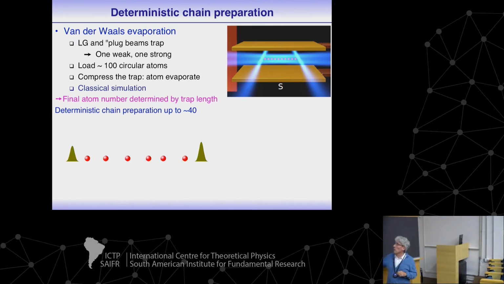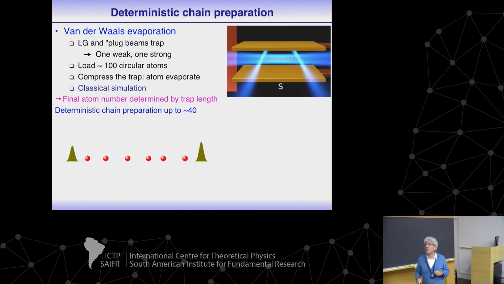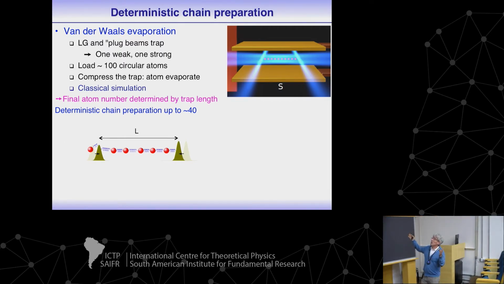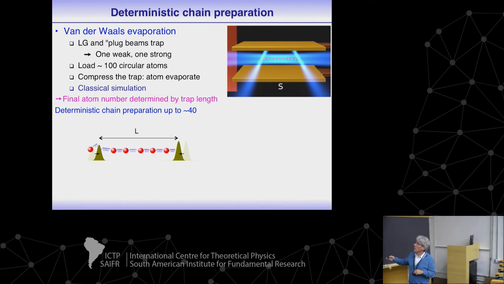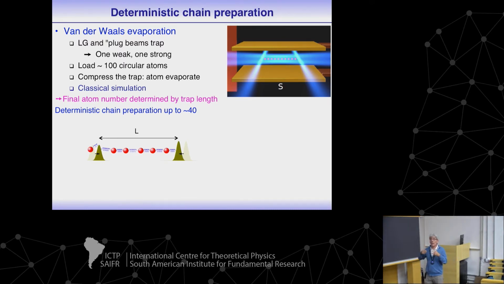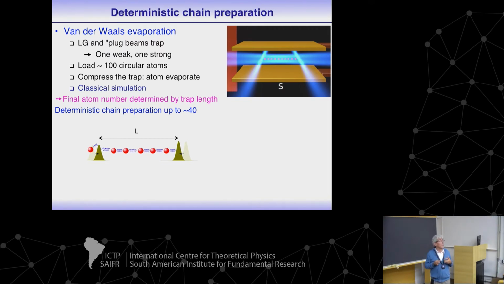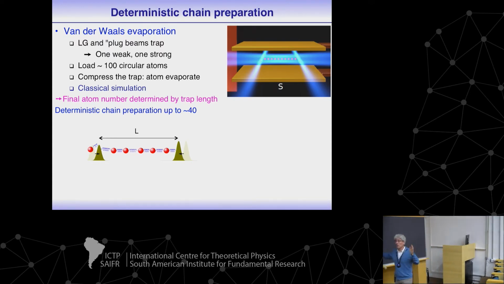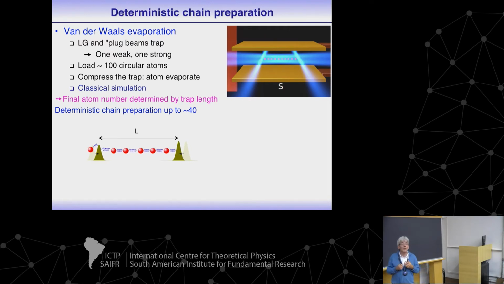So we choose one of the beams with a power slightly smaller than the other. And then we imagine that you can change the distance between the two plug beams by using some optical modulator. Basically, you can try to compress the chain. Initially, the atoms are prepared randomly by laser excitation, with distances between the various atoms which are just random. But as soon as you start to compress them, you will enforce some order due to the competition between compression and van der Waals repulsion between the atoms.